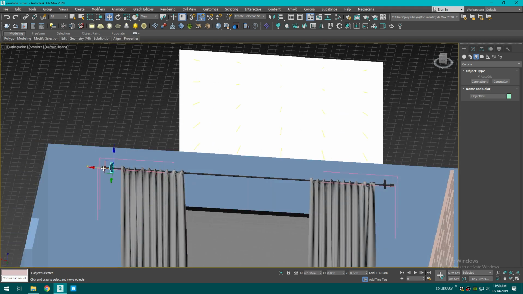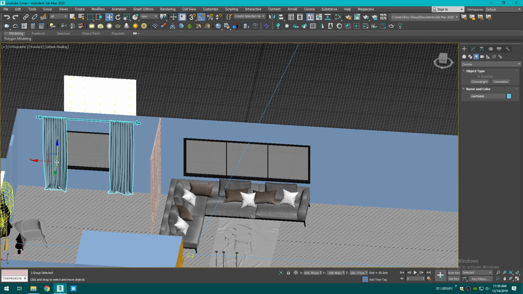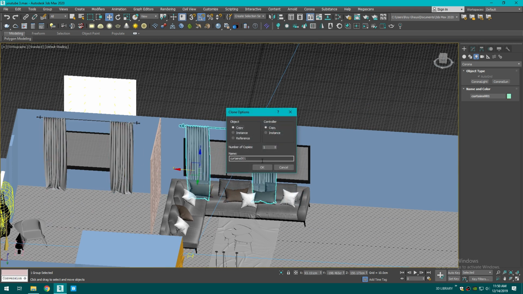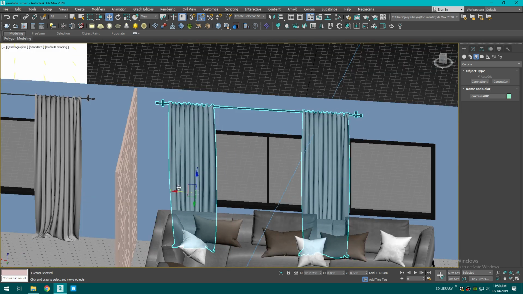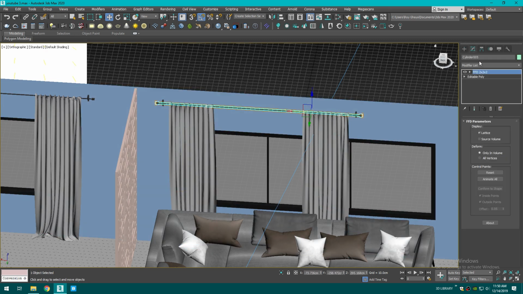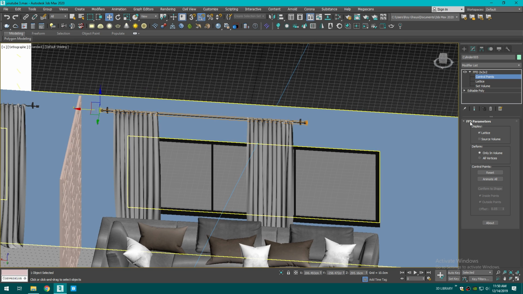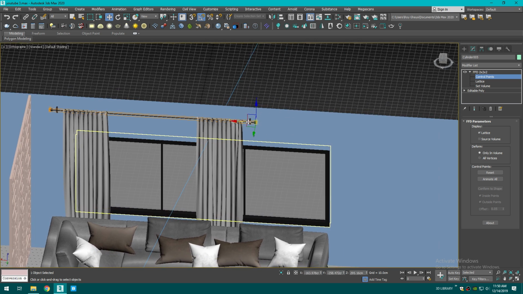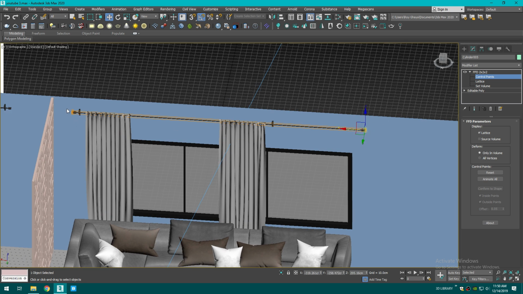Okay, so here we have our first curtain set. Close the group. Move this up to here as a copy. Ungroup. FFD. This one here. Alright.